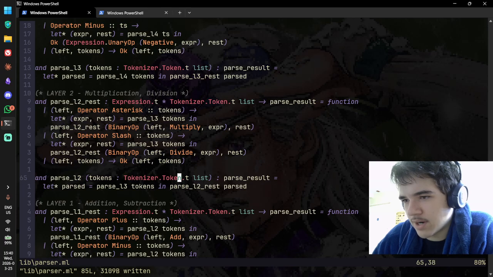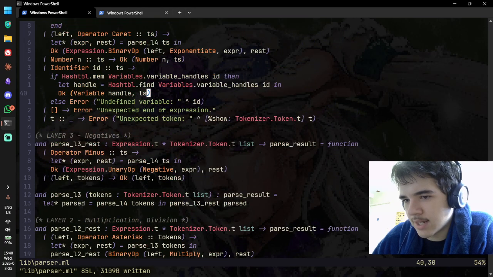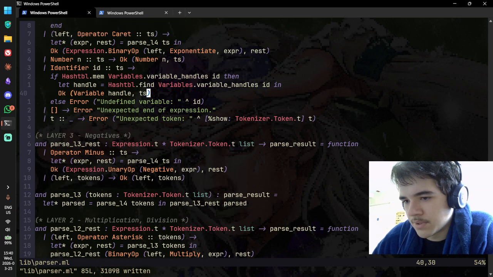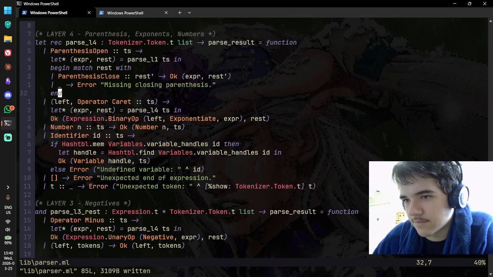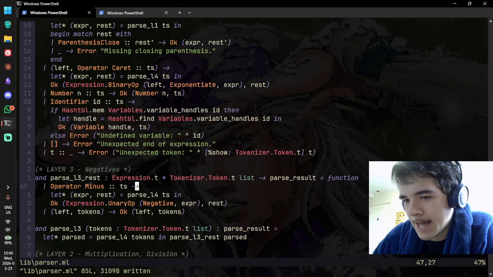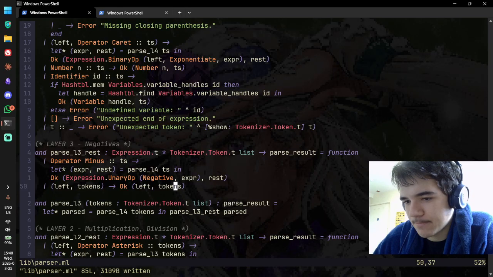Parse L2 rest and parsed. I see. I see. But there's no parse L4 in this case. I mean, there is, but there's no parse L4 rest, I mean. So I could actually change this.